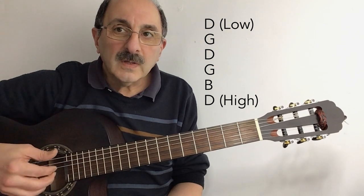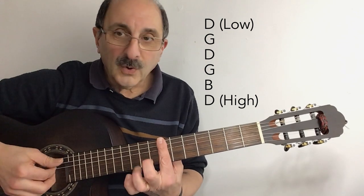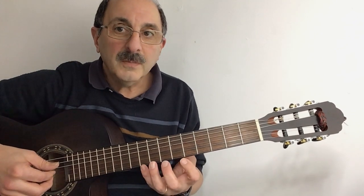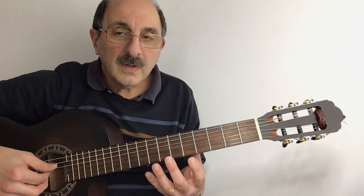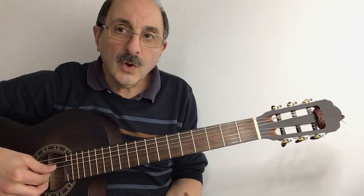But I'm not playing it in the key of G. And I'm not putting a capo on 7 either to play it in the key of D. So I'm actually playing it in the key of D and using some voicings from the open G tuning, which gives something really quite exceptional. It is an unusual way to use an open tuning.